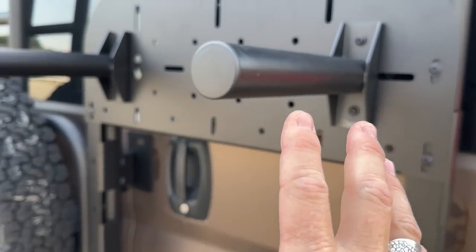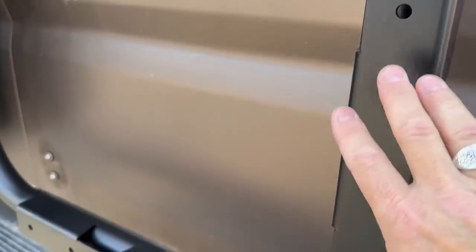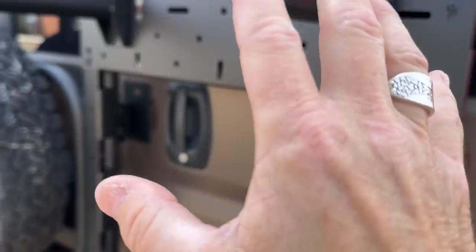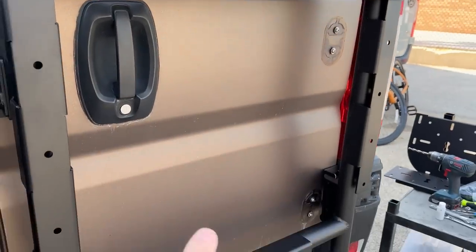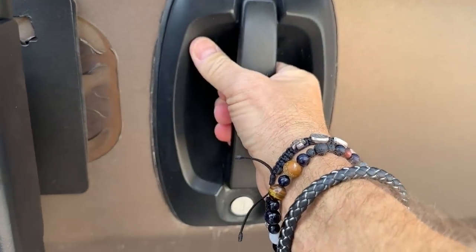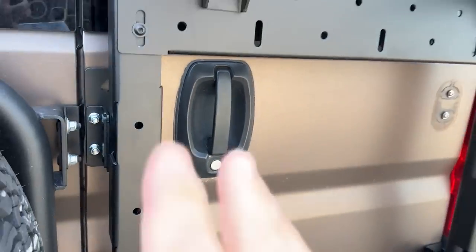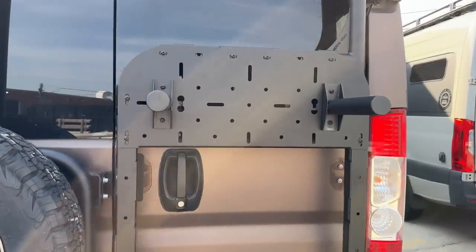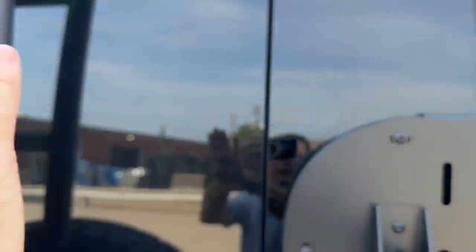What's cool about this approach is it's modular. Here's panel one, another panel goes here, another panel goes down here. We can actually put a storage box on here. We're going to get the bike mounted and experiment with what goes down below. We're definitely putting those panels on. There's a little cord out here that you pull to open the door. The trays go up here where the bike will rest, and the bike goes this way.